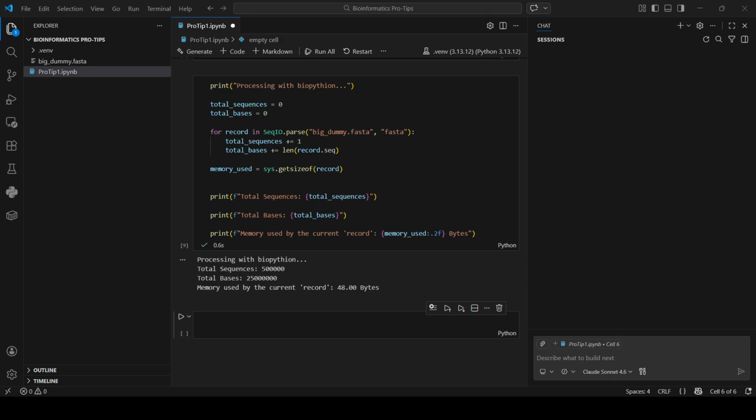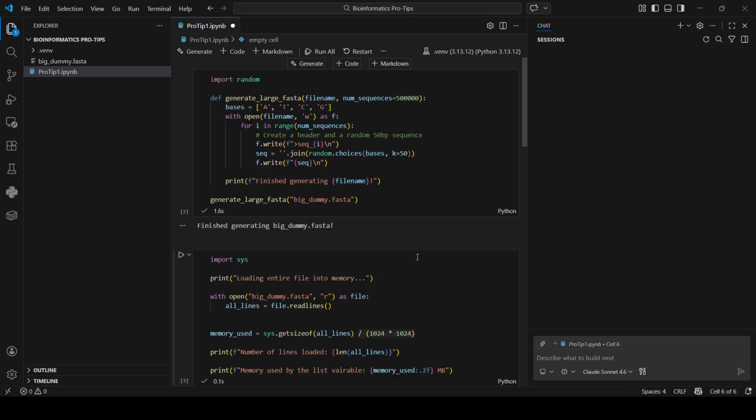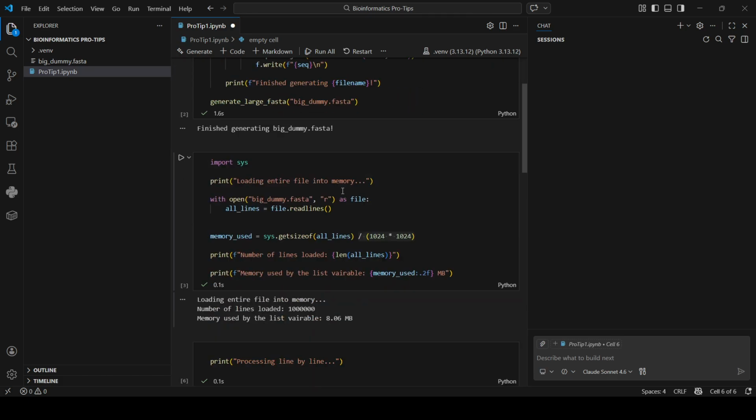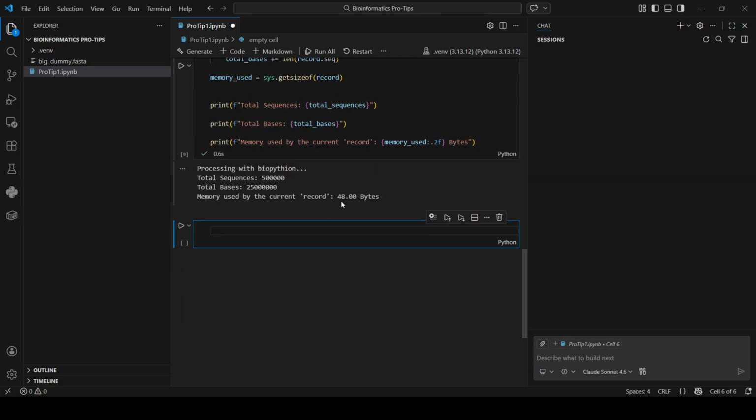Yeah, so let's recap the golden rule of bioinformatics coding. Never use dot read or dot readlines on biological datasets. Always process them iteratively. So I hope this live demo saves you hours of frustration and crashed computers. It's a rite of passage to kill a script this way, but now you know how to avoid it.